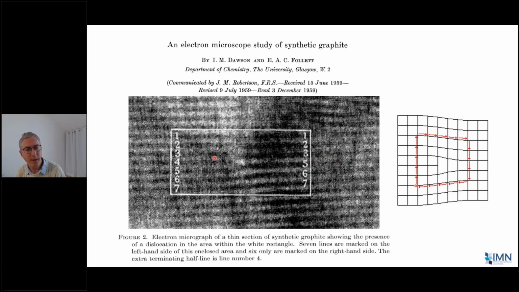So you can just about see with a practiced eye, these two layers here come together and sort of merge at this point here and then carry on. So this is the dislocation oriented like this. So this was John Robertson's colleagues. So dislocation is actually quite common in graphitic materials like this.